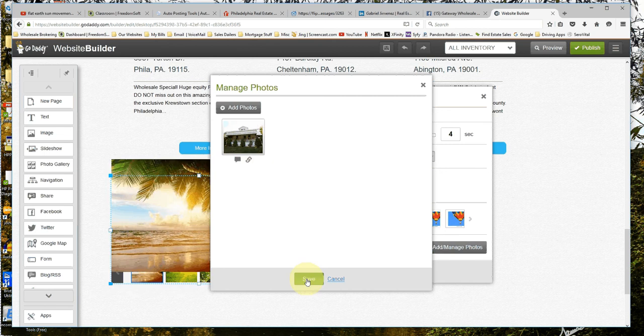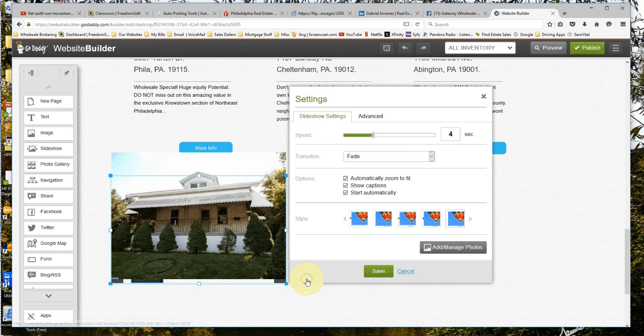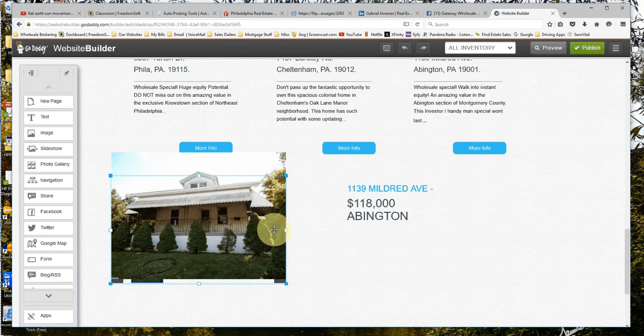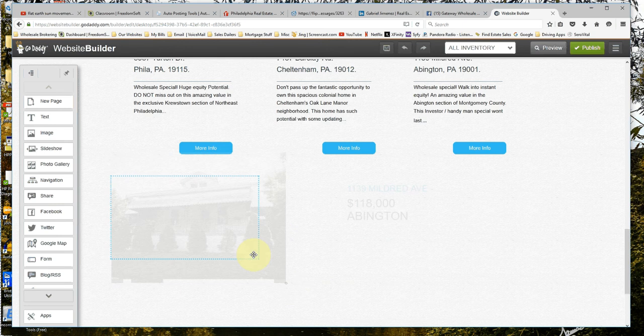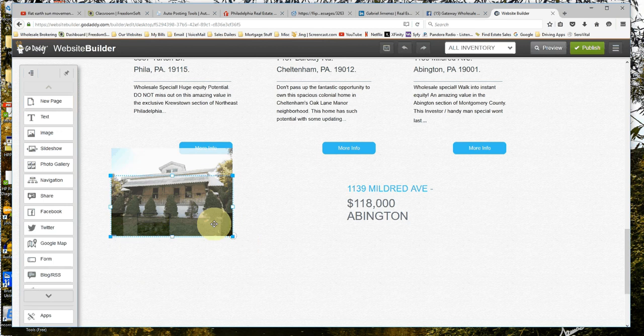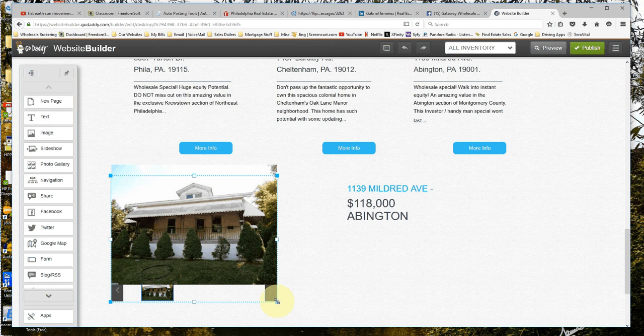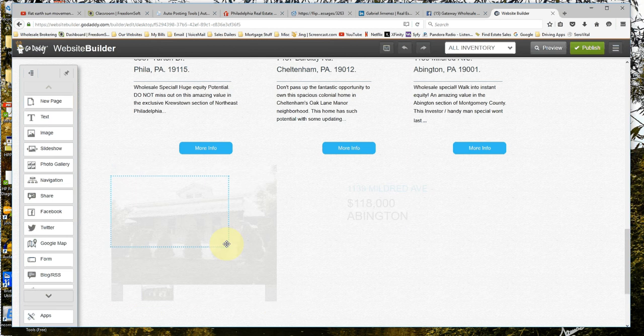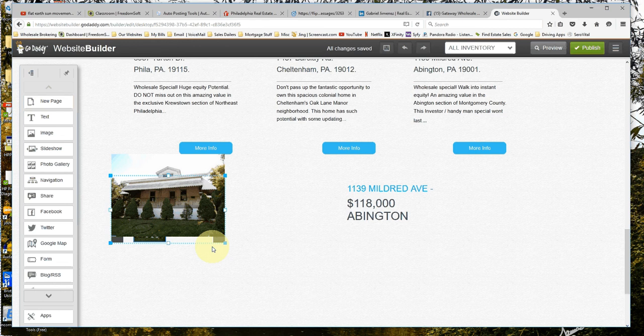Then you're going to press save. Now you're going to press save again. Now this is kind of big. We do not want it this big. So I'm going to take this and make it smaller. And also when you made it smaller, you notice there are pictures that underlay this. You can see these down here. We don't want that. When you make it smaller, it makes all that disappear, if you make it small enough.